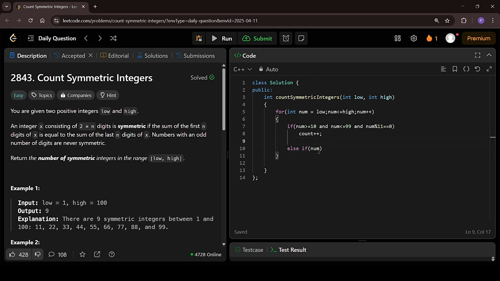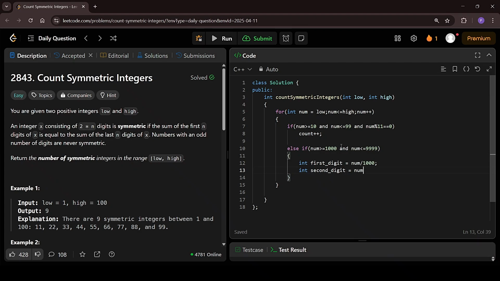Else if the number is greater than or equal to 1000, that is a 4-digit number, and num is less than or equal to 9999, we have to find the first digit, second digit, third digit and fourth digit. So how will we find the first digit? We will simply divide this number by 1000, we will get the first digit. Then how will we get the second digit?